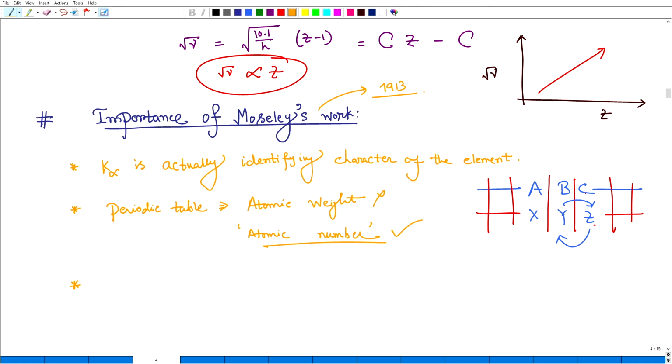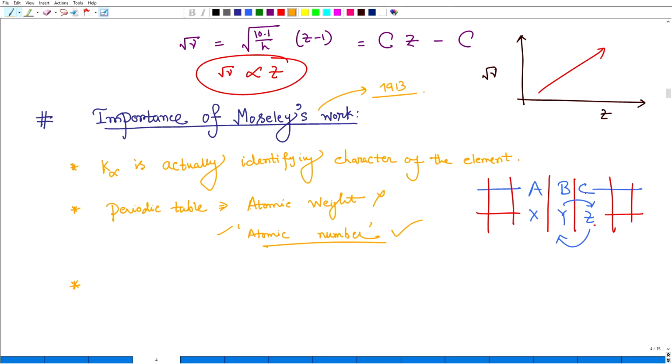Okay, now again in the periodic table there are some vacant places. There should be an element there, but that element was not known at that time. So there are some vacant places. If you have studied the periodic table in chemistry, then you know that when Mendeleev gave the periodic table, a few elements were not discovered at that time, but Mendeleev predicted the elements, the atomic number, the atomic weight, and that was actually due to this Moseley's law.